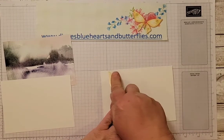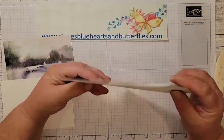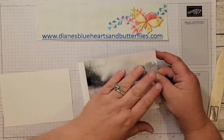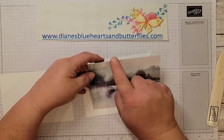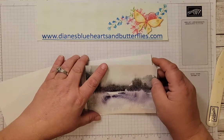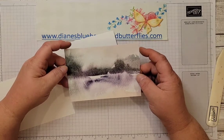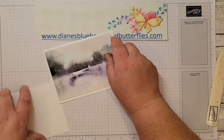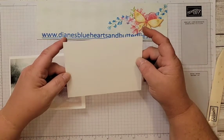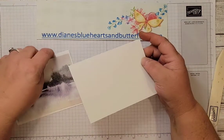This card has a regular base out of thick basic white cardstock — it's 5½ x 8½, scored at 4¼ in landscape. The background piece is 5⅛ x 3⅞. If you're going to stamp and color and blend, just make this piece a regular basic white cardstock to put behind the part we're going to tear. The center piece is slightly larger at 5¼ x 4, like a regular layer, and the background piece fits behind it.